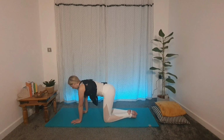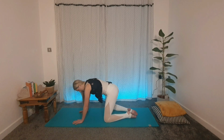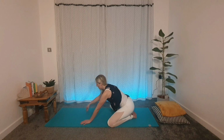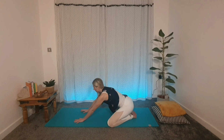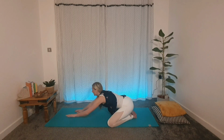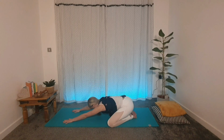Perfect. We'll do a bit of a child's pose now. So walking the knees about as wide as the mat, sitting back on your heels, and then gently just bringing the palms forward. And how far you go in your child pose will depend what stage of pregnancy you are. So if you're quite early on, feel free to release the hands forward and the forehead forwards and come on down. Bring the forehead to the mat.